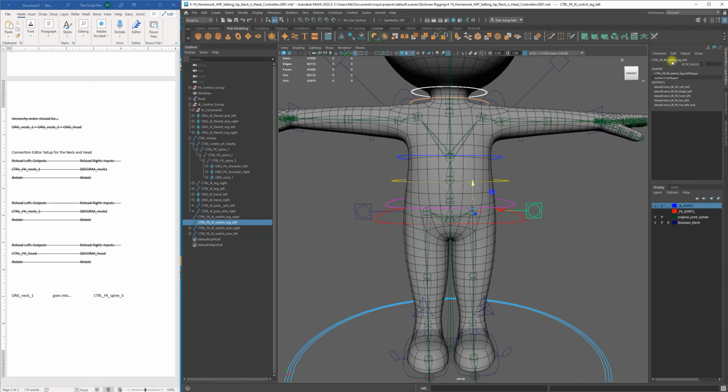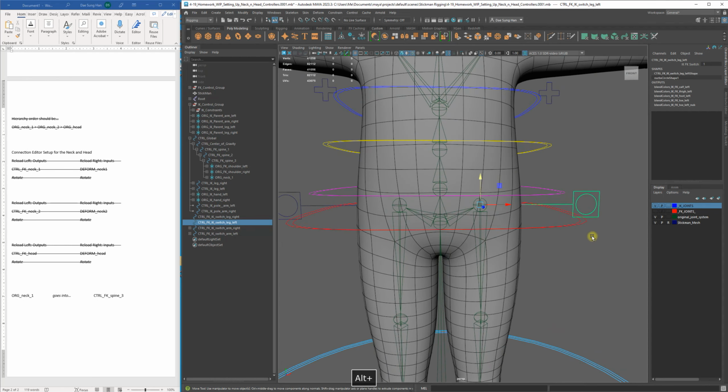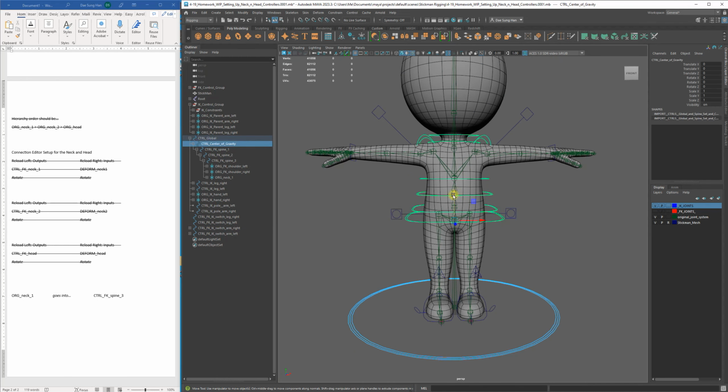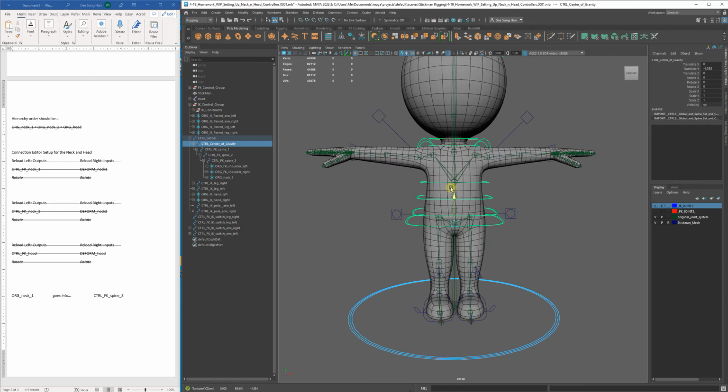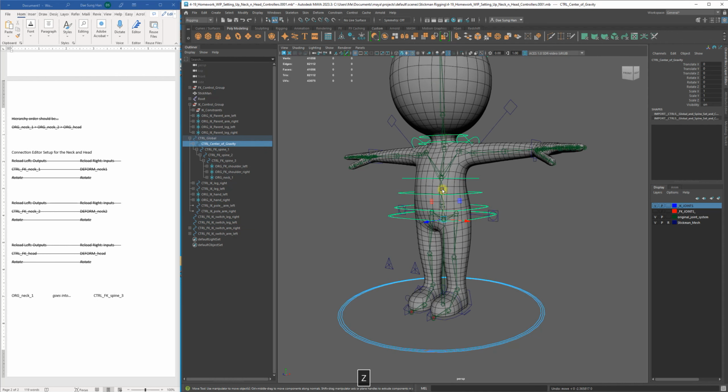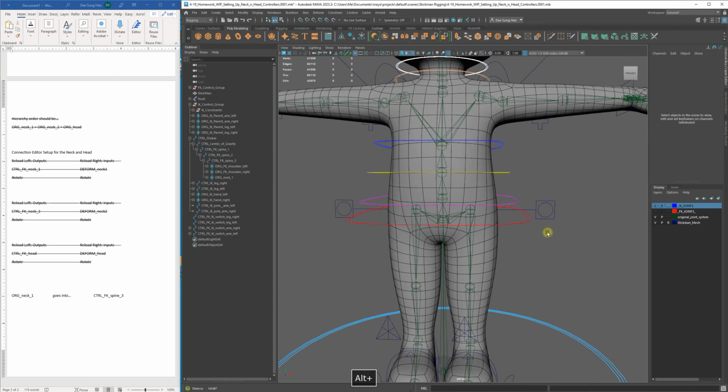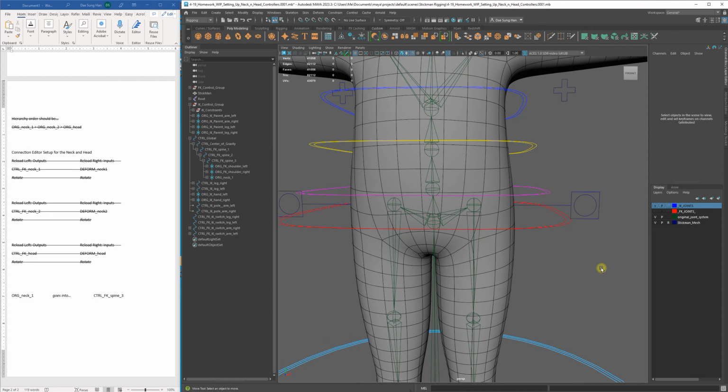The Control FK IK switch for the legs, let's have them connected, because right now, unlike the shoulder switches, right? The shoulder switches are linked up, but the leg switches are not. See how they're not following? This one is relatively pain-free.